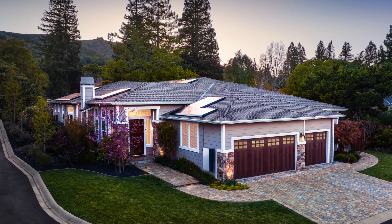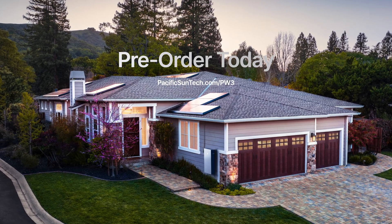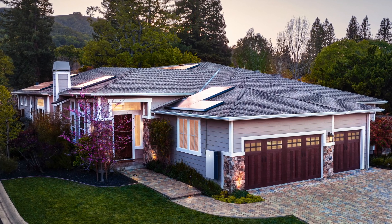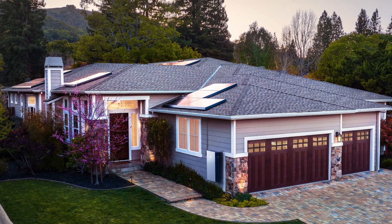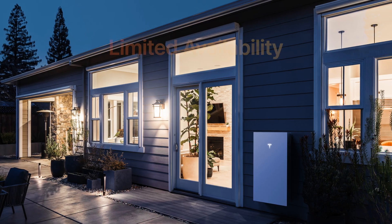This is our cash price that I'm showing you. If you're someone in the industry wanting to offer this to your customers, we're a Tesla certified partner — reach out to us. We have a great onboarding program so you can offer the Powerwall 3 to your customers. We want to help as many people as possible make the switch to clean renewable energy. It's going to take all of us working together to achieve that, and I want to help you make the switch and see the value of a solar-plus-storage system with whole home backup.